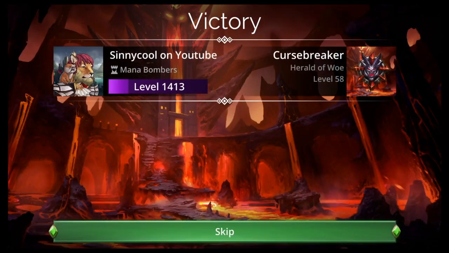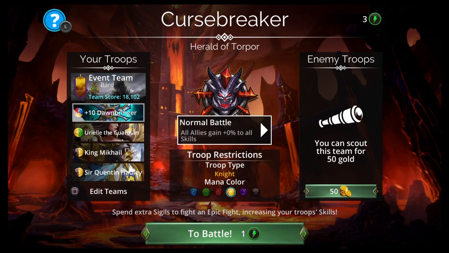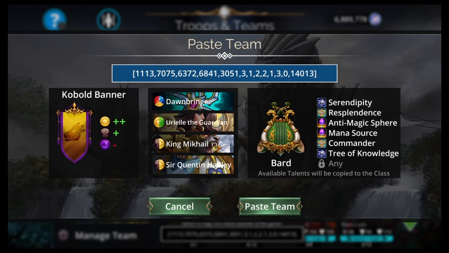Well, you cast Uriel, she makes some yellow potions. If that doesn't get up Dawnbringer, then you cast King Mikhail on those yellow potions. If that doesn't kill everybody, the yellow potions go off, they get Dawnbringer up again, then Dawnbringer kills everybody.